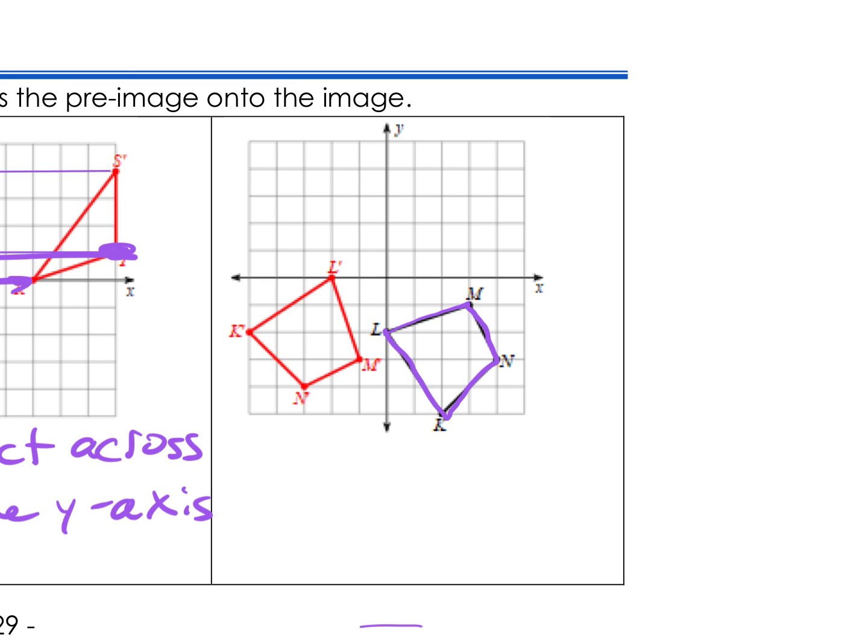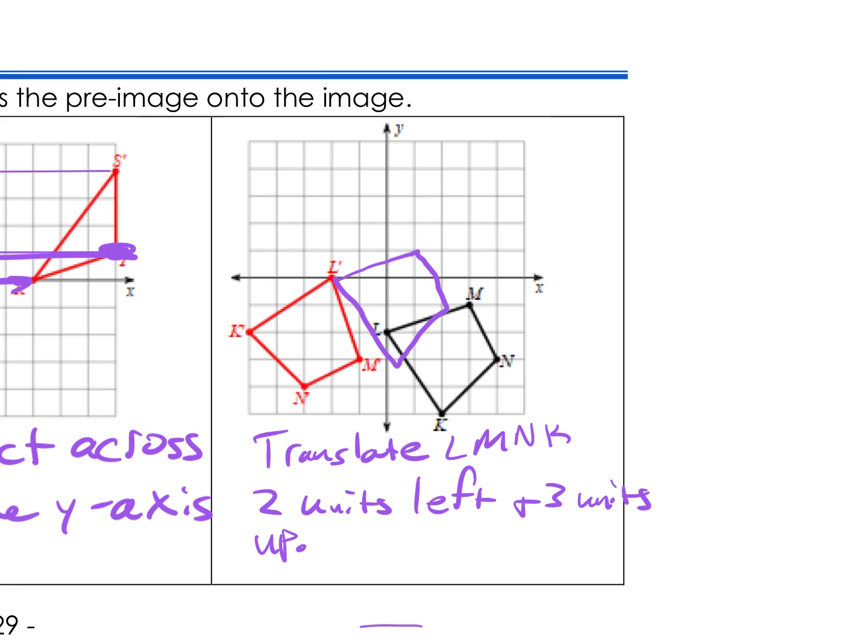So what can we do? Well, we can take this shape, and first thing we want to do is translate it so that this old L coincides with the new L, the L prime. Then we need to do some rotating, right? So we're going to need to swing this around. So this is L, this is M, this is N, this is K, as it moved on up there, right? You see that? And we need to rotate it until K matches with this K prime, okay?